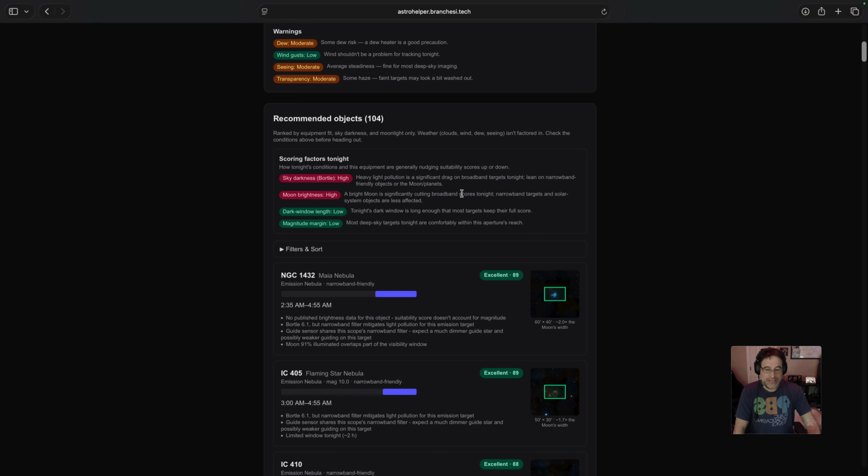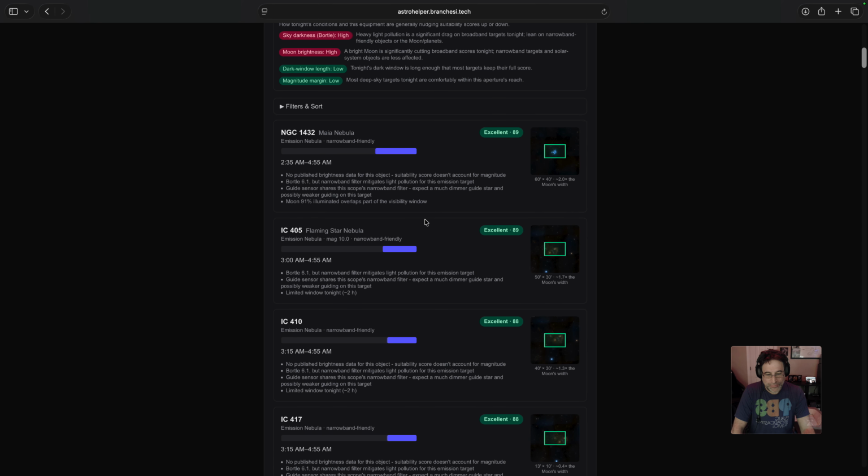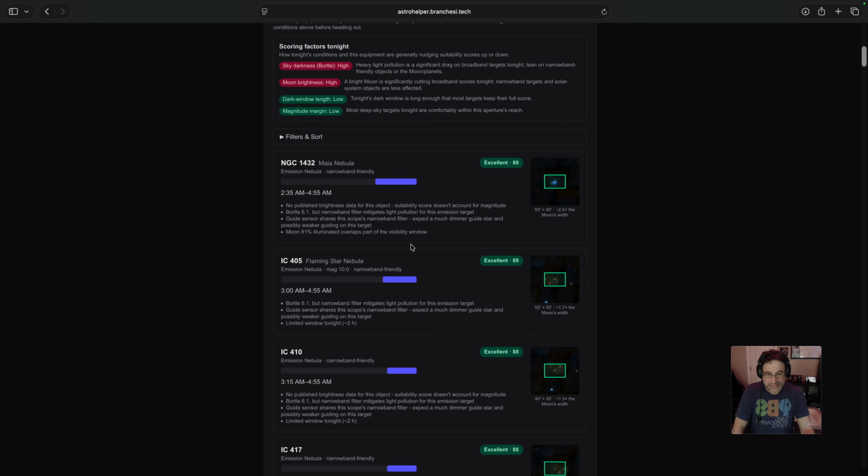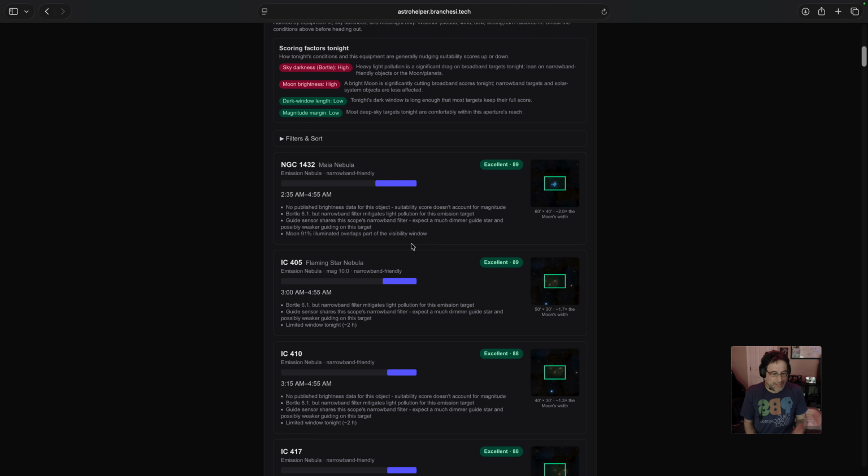So I can already tell you I'm going to be avoiding any kind of broadband targets, and it scores appropriately. You'll notice most of the recommended objects here are narrowband targets. So these are things like nebulas where we can use a filter and block out the common sources of light pollution without losing that critical light that we need.